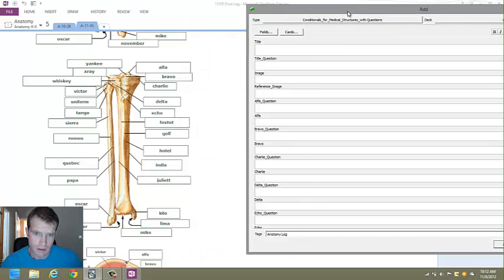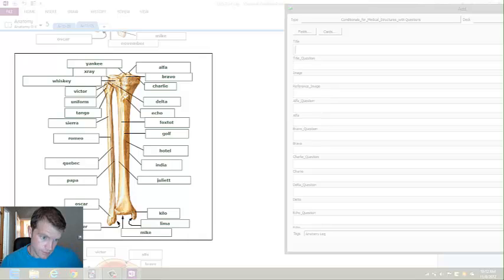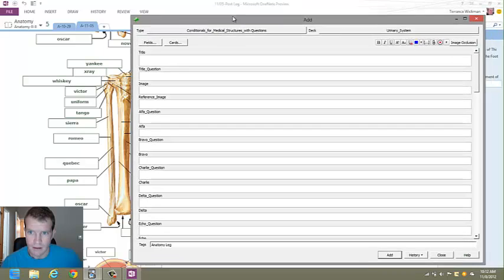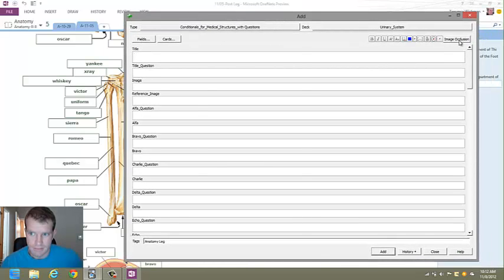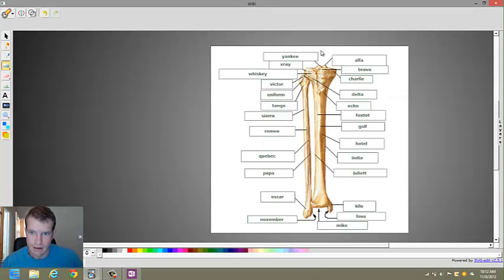I'm gonna go ahead and show you that. So basically, what you will want to do is take a screenshot of something. I'll do this one, and then copy it to clipboard, whatever. You'll hit this button over here, image occlusion, and it'll come up with an SVG editor. And in this editor, all you have to do is drag boxes over labels. Super easy. For every one of these boxes, you're going to get a card generated.